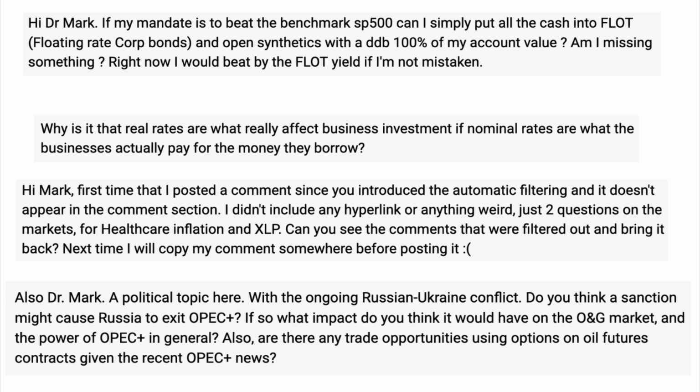Well, a couple of problems here. If your benchmark is the S&P 500 and you're buying corporate bonds, you are now investing outside of your benchmark. So any fund manager or asset manager that has given you money saying your benchmark is the S&P 500 is now going to say, wait a minute here. You said your benchmark was the S&P 500. Now I find out you're buying fixed income securities. I already have a fixed income allocation. You're investing outside of your benchmark. So you're kind of lying to me, aren't you?